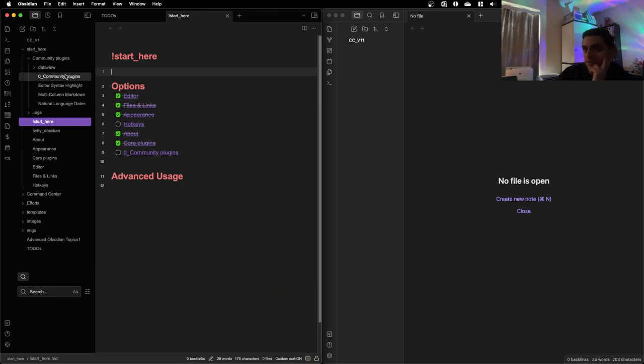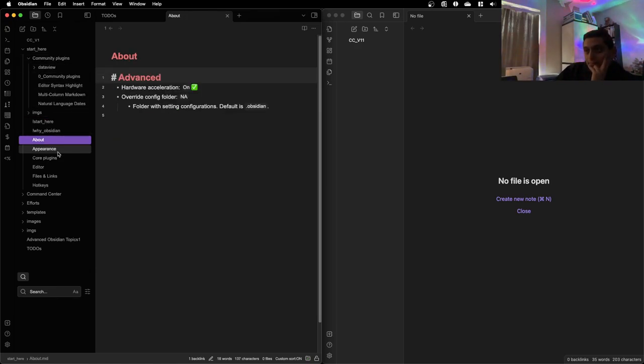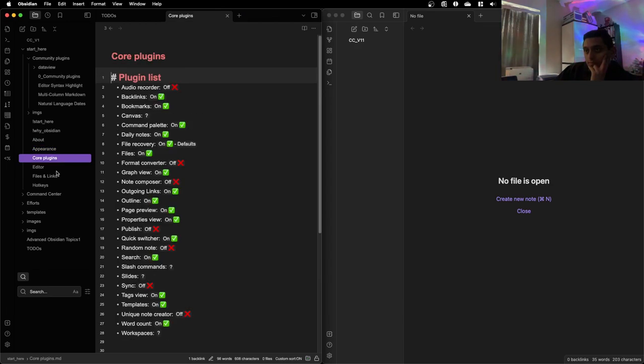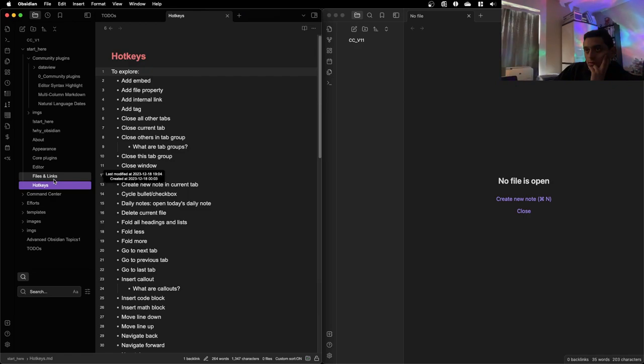Yeah, we need to come back to hotkeys. Yeah, so maybe before setting up plugins, or before moving everything and setting up CSS, we'll just move everything and start here, minus community plugins, to have at least some files we can reference to see how the changes look. So, start here.